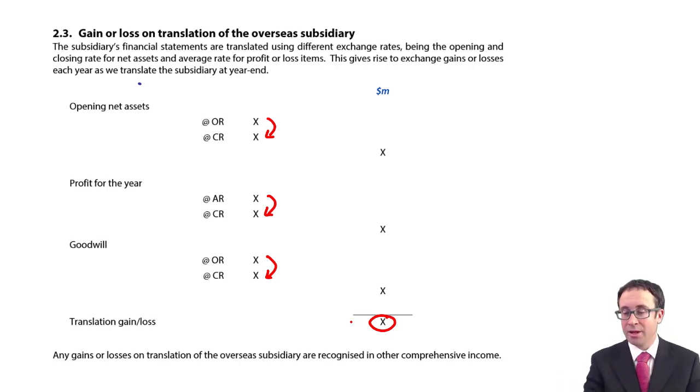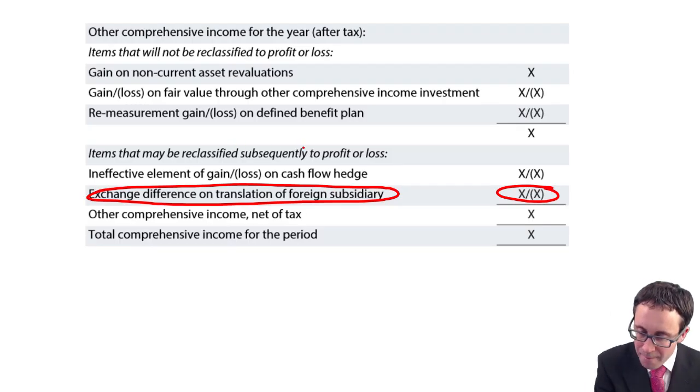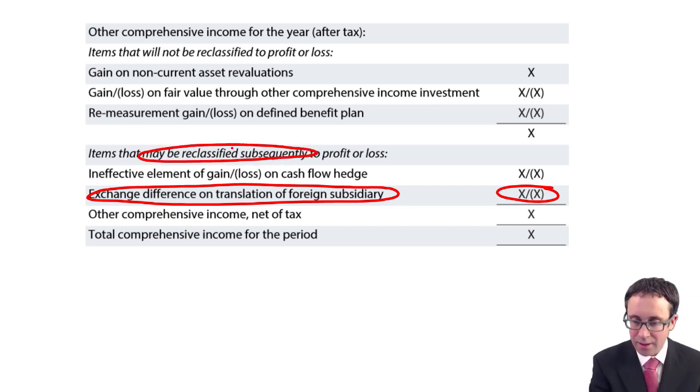Look at what it was at the start of the year compared to what it is now at the end of the year at your closing rates. You can then work out that translation gain or loss. We've worked it out at 28.6 million. We will show you using this working that it gives you the same figure. And then that gain or loss is recorded in other comprehensive income as shown there. And that may subsequently be reclassified.